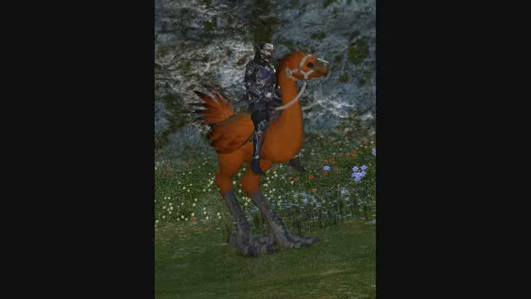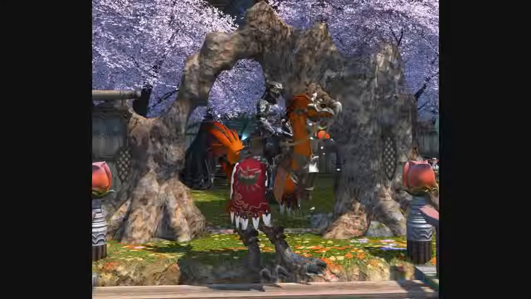Now, mounts come in all shapes and sizes, and while some are only gotten in certain ways, like pre-ordering or having the collector's edition, to doing certain things, like the Eternal Bond or winning a lot in the Frontlines. And several are just from subbing to the game for a certain amount of time. However, most are gotten from just spending time in the game and working towards getting them.